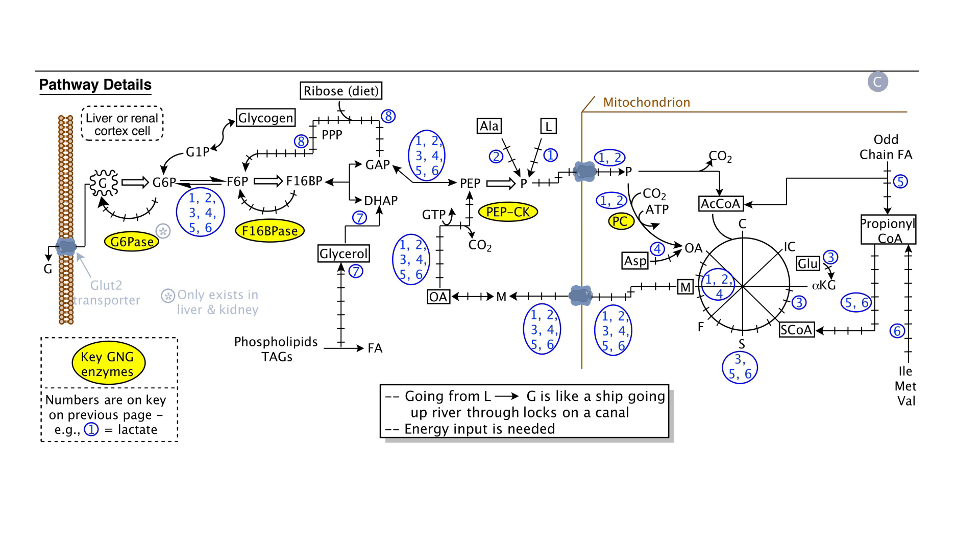So, while it was a long passage, the carbon atoms from alanine and lactate have traveled all the way to glucose. And then the glucose has been sent out of the cell. That is, their carbons are now incorporated into the molecules of glucose that go off from the liver and renal cortex to organs that need glucose to meet their energy needs or their needs for the glucose skeleton for other biochemical purposes.